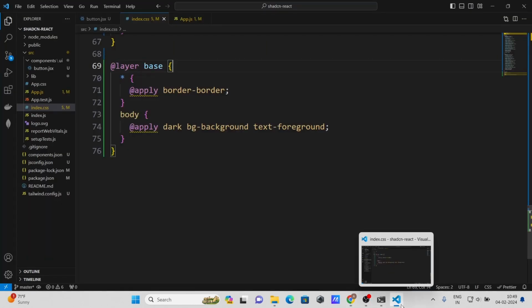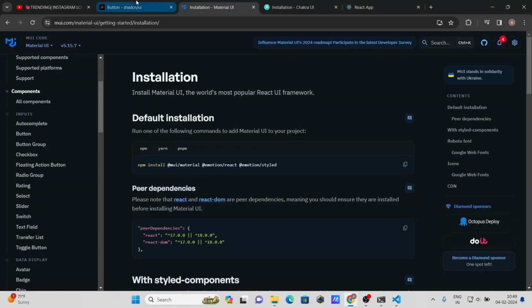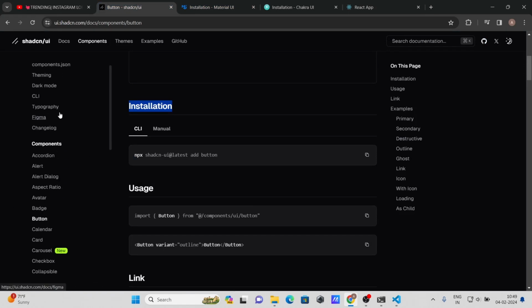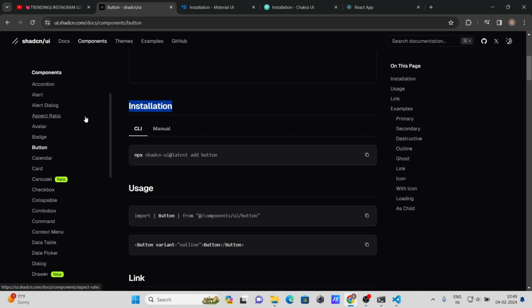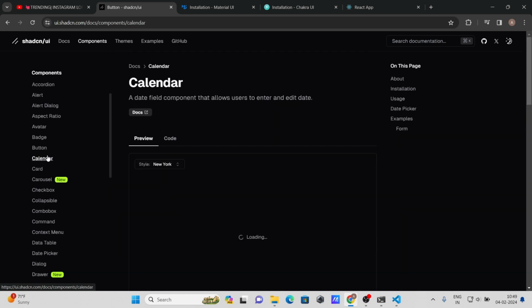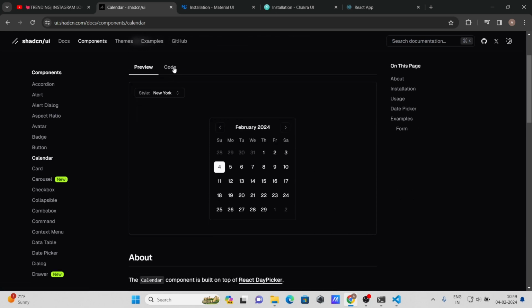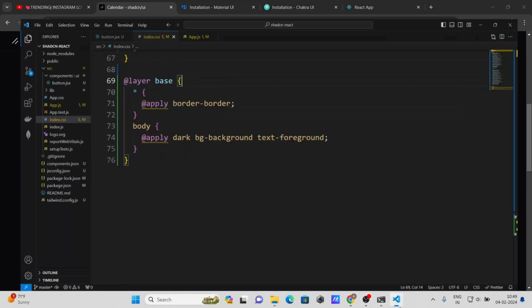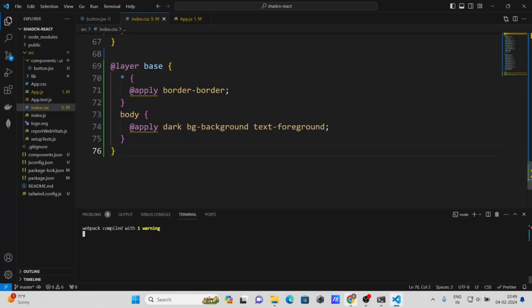Now let's install one more component, and let's use calendar. Let's copy this and open the terminal.